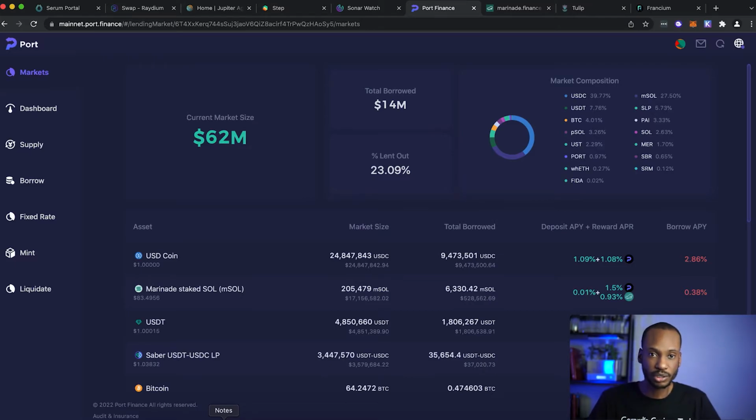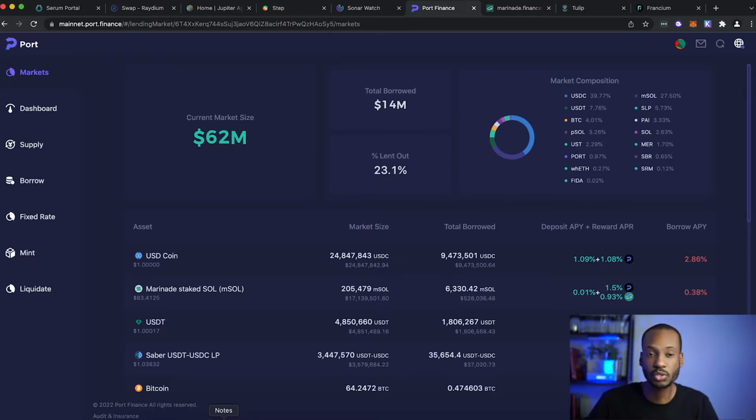Also remember that whatever you're supplying, if it's not a stable coin, it has volatility. So as we went through recently, if there's a big price dip and you have leverage, so you're borrowing against it, it's possible that you can go below your loan to value because the value of your supplied coin is low. Then what'll happen is they'll liquidate some of your supply, at some fee in addition, in order to cover that. So there's risk associated here. If you want to be low risk, you could do something at like 10, 20, 30% to really minimize your ability of getting liquidated. If you're over 50%, in my opinion, you're in danger zone.